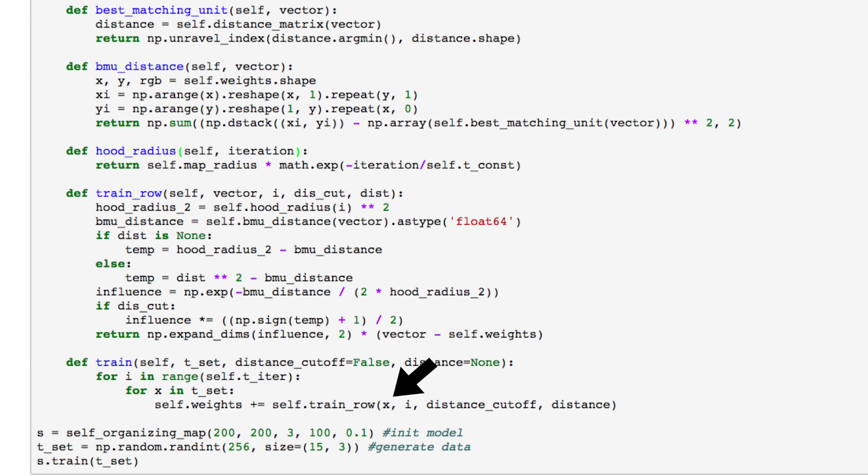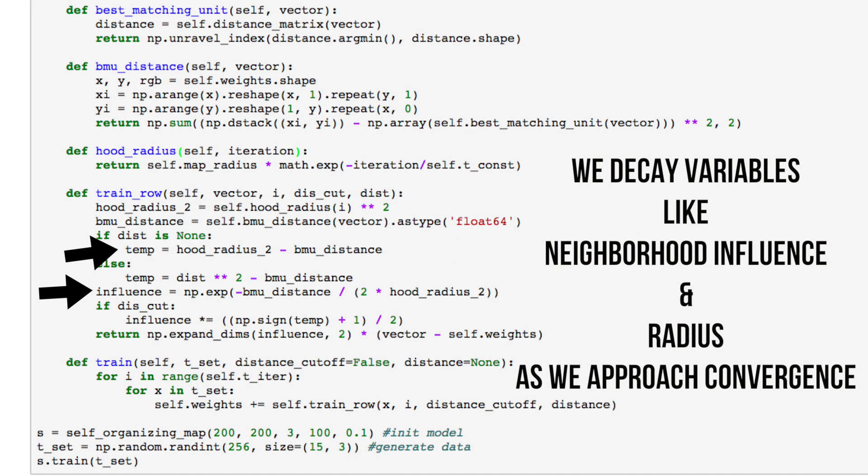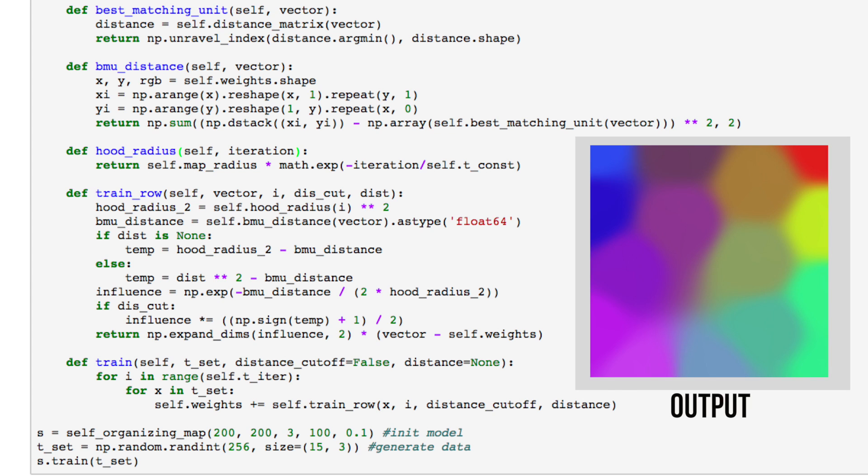Then, we'll pick a data point from our training set to calculate the Euclidean distance between that vector and each weight. The one that's closest to it is the most similar. It's the best matching unit. We iterate through all the other nodes to determine whether or not they are within the radius of it. Then adjust the weights of its neighbors. This whole process is what we repeat iteratively and is a part of the training procedure. This map of nodes self-organizes into clusters for each learned label. Nearby locations in the map represent inputs with similar properties. We can even visualize it and this acts as a great tool to observe these clusters.